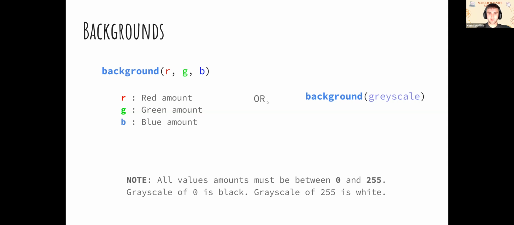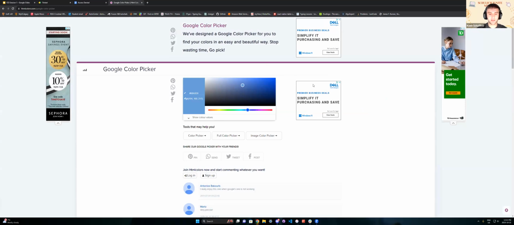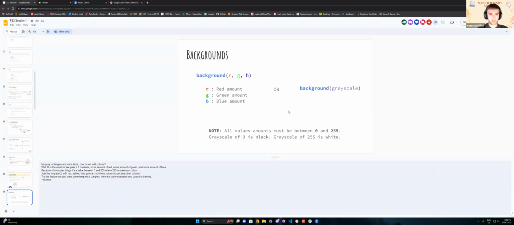Now, if you guys are looking for a specific color and you don't know colors like I do, there is an easy way to find out values for specific colors, and I'll show you that here. That's by finding a color wheel picker like this. Anywhere, just search up color wheel picker. If you move these values around, so let's say I wanted this green color, for example, in my background, I can just copy this. This gives me the red, the green, and the blue values. You can copy and paste that, put it in your code, and it'll give you that same color. I'll show you an example a little bit later.